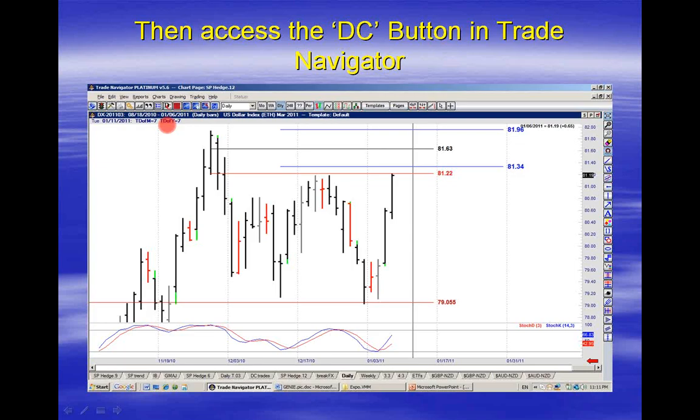Well, looking along the top here, it's probably hard for you people to see, but I've just highlighted the relevant button, which has got a big DC on it, and that's the Danielcode GENIE button. And you do no more than, once the signals are posted, and you don't even have to look at that because the GENIE goes to the Danielcode website every 5 minutes to check if the signals have been posted, or indeed if there has been a change in any of the signals.